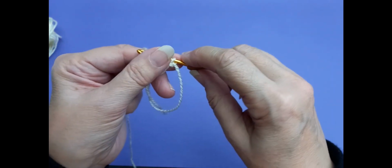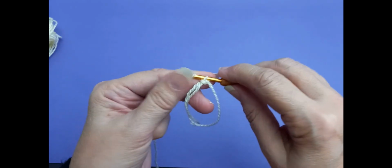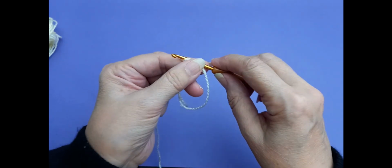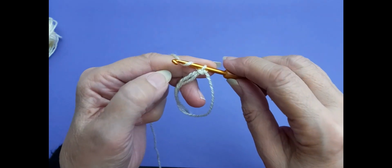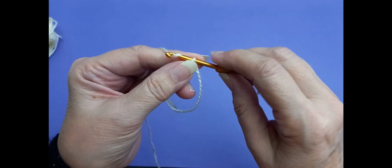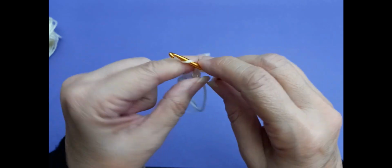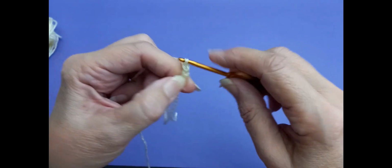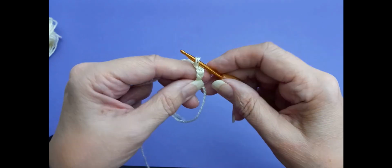The stitch I'm using is a UK treble crochet. That's a double crochet if you're in the USA. I'm going to chain 4. 1, 2, 3 and 4. That counts as 1 stitch and a chain.